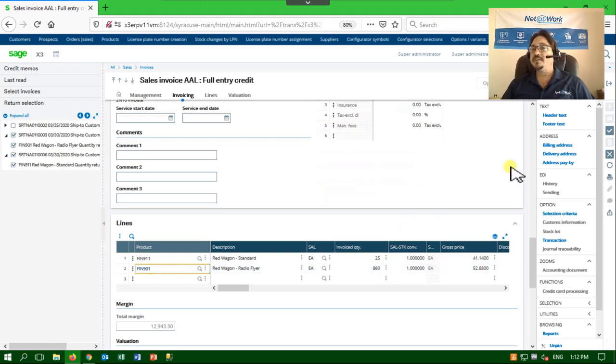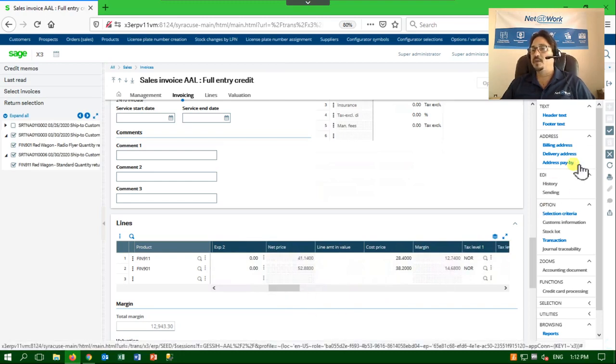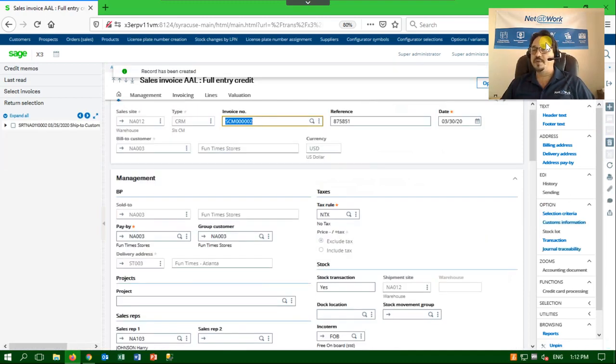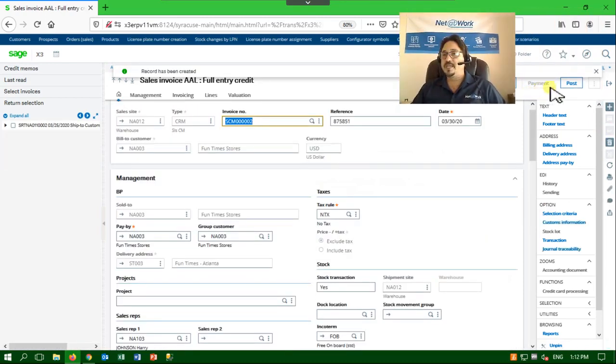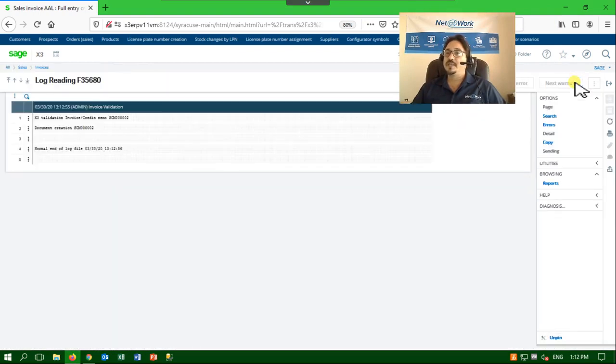And so when I'm satisfied with my entry, the system, because I linked it to the original delivery, knows exactly what the price was at that moment, any discounts or any other accounting related information. So when I say accept, the system will generate the credit memo, and now I can simply post that transaction, and the credit memo was created to the customer's account.